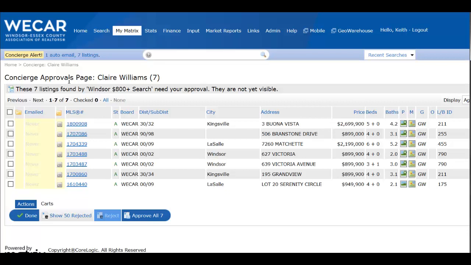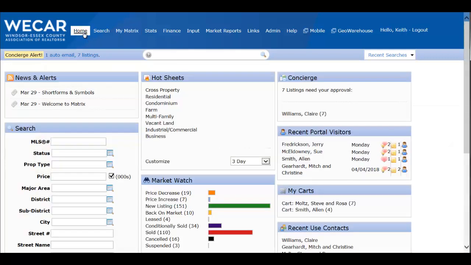Most cases on the auto emails, I think what most realtors will do is just go ahead and send the new matches to the client, let them look at them, let them save them and reject them. But the concierge mode gives that one extra layer where you as the realtor can see them first before they go out. I'll show you that again when I show you how to save auto emails. But that's under the concierge mode, and like I said, you don't have this one when you first log in. It's just there afterwards once you save a search and put it in the auto email mode.